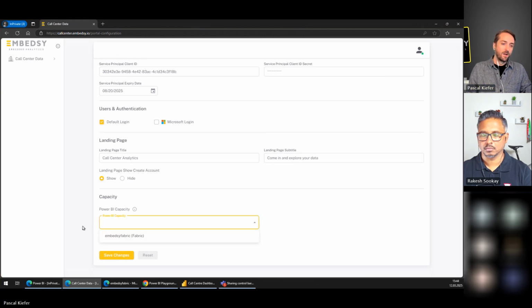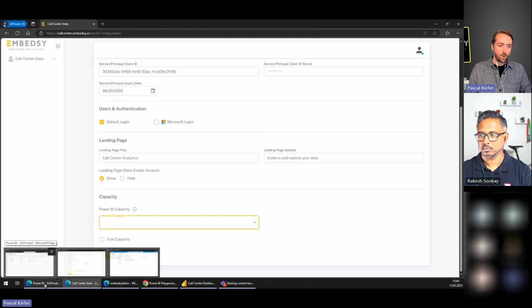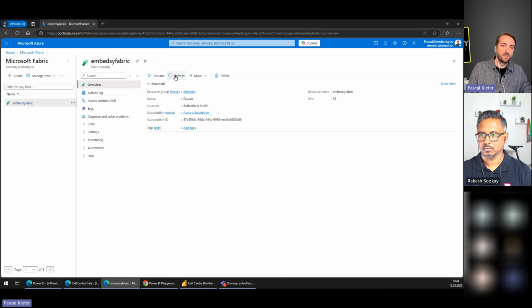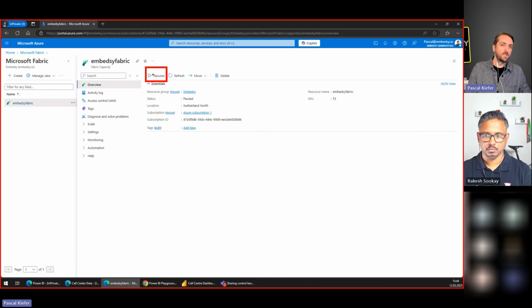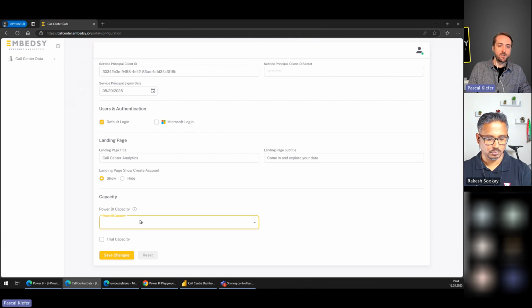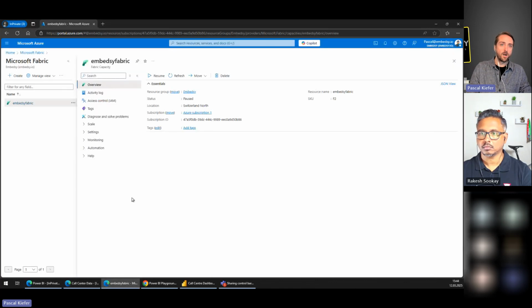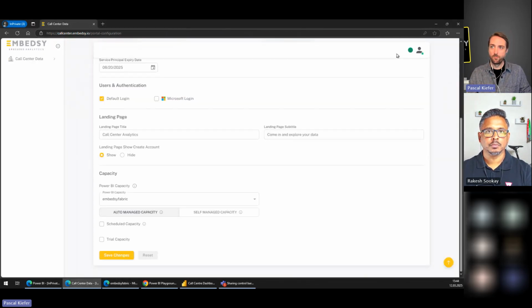And the nice thing about such a portal is, and I'm not saying everybody's doing that, but we're doing this. I just want to demonstrate that. I'm now in the Azure portal. This is our Fabric capacity, and it's currently paused. This is why I have the resume button. So now I just change the portal and say, oh, you know what? Let's use the paid capacity. So the portal now also sends an API call to Azure that starts the capacity. So see, now I have the pause button, which means the capacity has been started by the portal.